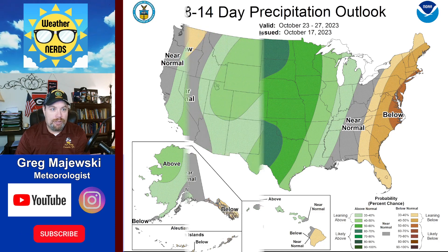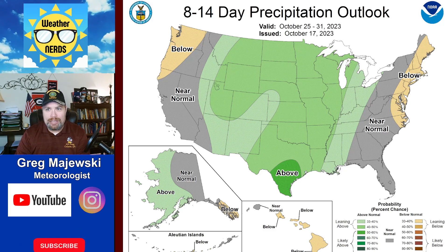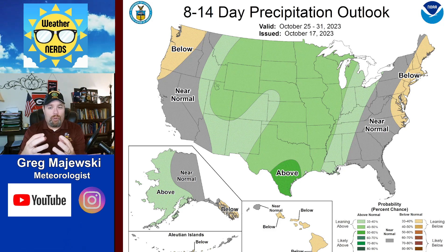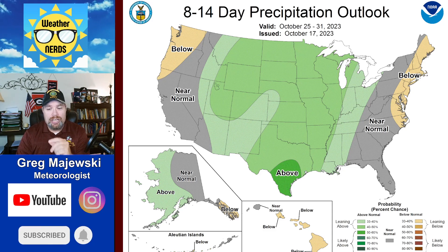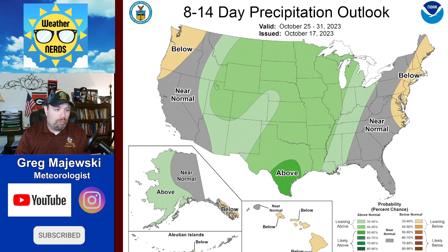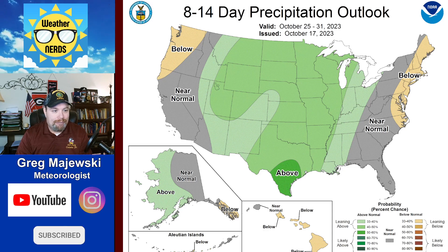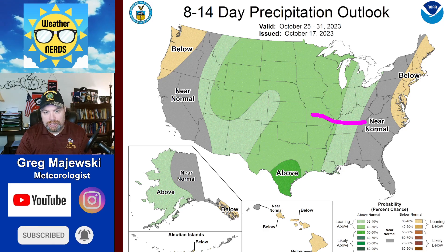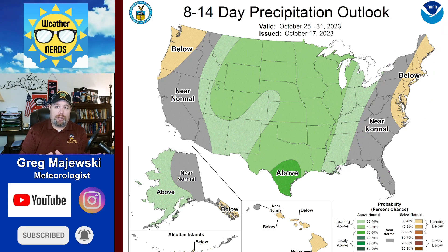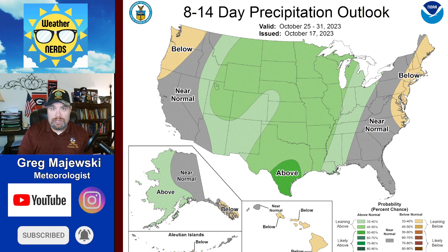Going from days 8 to 14, taking us right up to Halloween, you can still see that wet pattern here across a chunk of the country. I think it's going to be very conducive to the development of that cold core coming down. This could potentially change depending on if we get that cold northwest flow or not, which would definitely cut off the moisture flow. For right now, what it's showing is that wet pattern continuing along the west, and eventually we'll see that kind of shift off to the east — maybe even a wetter pattern along the eastern seaboard toward the end of the month. It really depends on whether everything synchronizes and we get a nice cold shot as we head toward the end of the month.